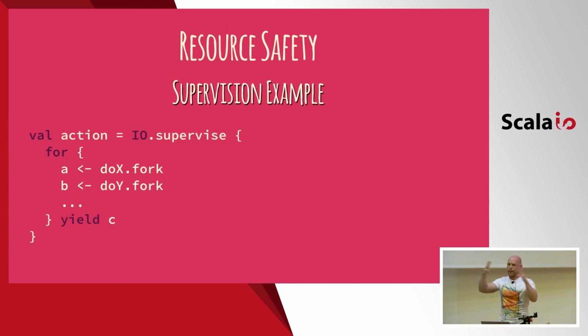In other words, say you're building a web server, and a request comes in, and you're doing a bunch of stuff. You can't even keep track of all that stuff. But you want to make sure when you close that socket connection, nothing survives. You didn't forget to clean up any fibers. Then it's as easy as calling .supervise. And then all the stuff that you forked off, they'll all be cleanly shut down and resources will be released.